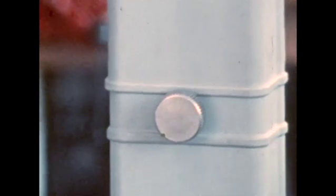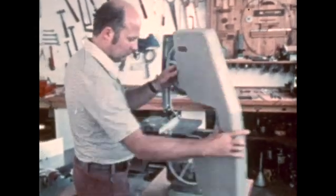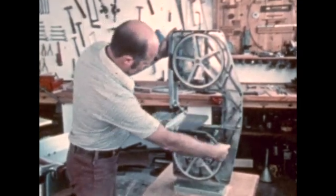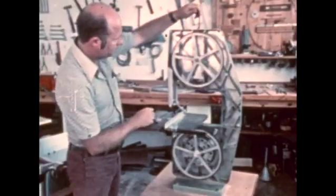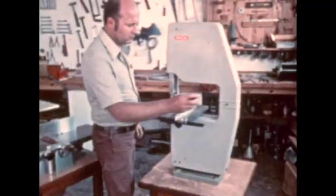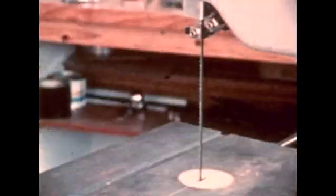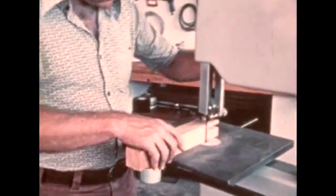Now back to the bandsaw for some fancy work, but first take a look inside. Note the rugged INCA construction and the many strengthening webs. These guides behind the cutting teeth can be adjusted for maximum performance. To change the blade, simply slacken off here and remove. Then retighten, take tension from the gauge. Now for the fancy work on this Queen Anne leg.